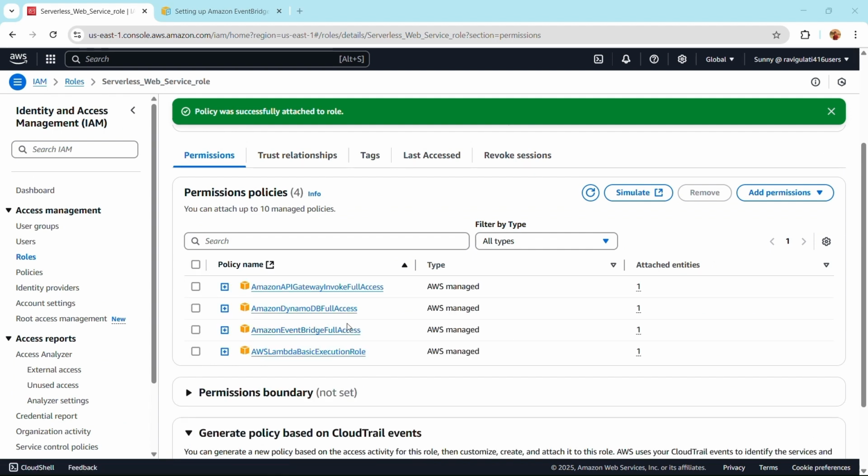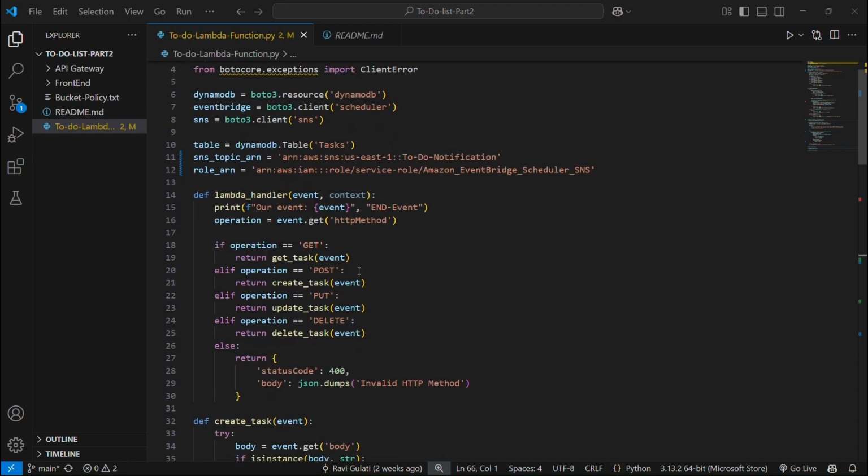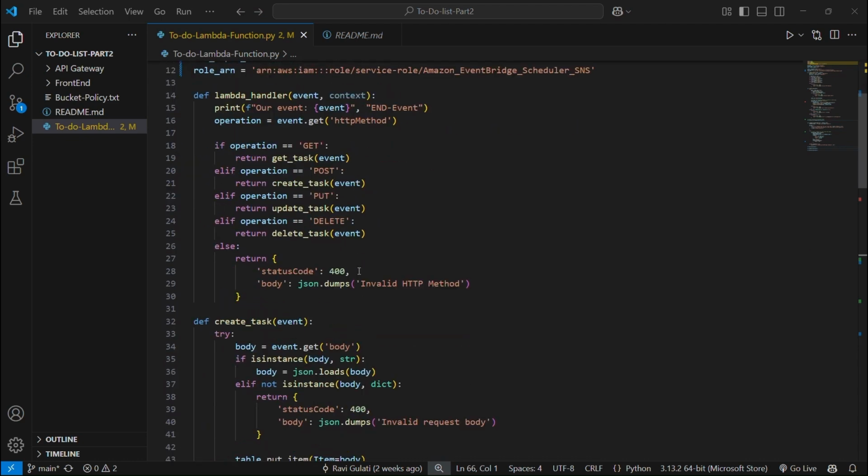Next, let's go to the Lambda function and update our code. As you can see, we have created EventBridge scheduler and SNS resources using the Boto3 library. Update the SNS topic ARN and EventBridge IAM role ARN with the ones you have just created. Rest everything is the same.